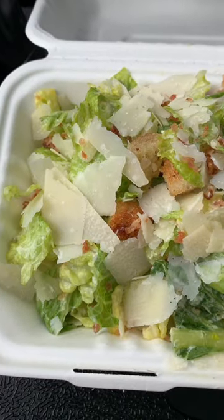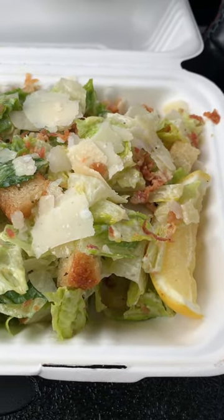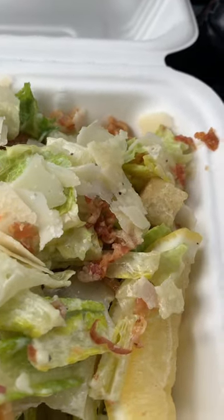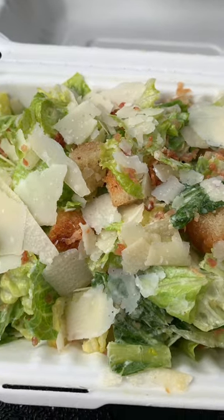Chris recommended that I check out the Caesar salad, and he was raving about it — I guess it's really popular. So here it is: big pieces of Parmesan. Mikey told me the sauce has an anchovy puree. Other than romaine lettuce, it's got some lemon, and it looks like bacon bits in there. This is all about the sauce. Crunch from the romaine, big chunks of Parmesan, lots of bacon. Very good. Thanks, Chris. Certainly a garlicky day, for sure.